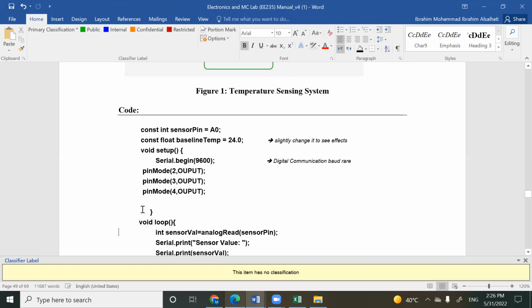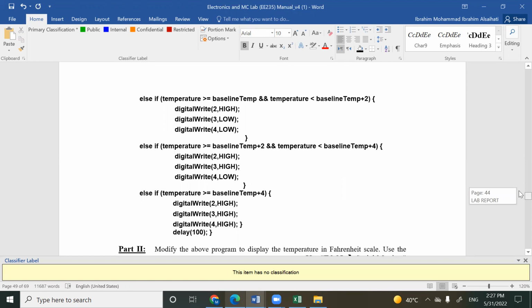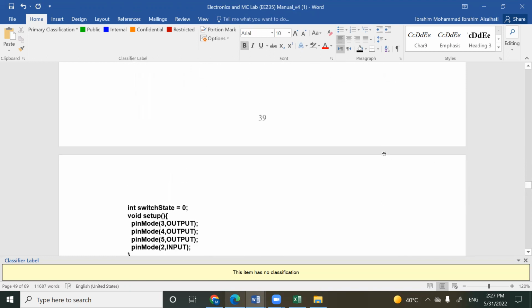Okay, for here, he is defining the sensor value. This is the read value, analogRead. This is the one that I have seen. These are the types of print. The print or the println is actually a new line or not. Okay, this one should actually be 3. So here he's doing the conversion, and then multiply by 100. In the simulation, you just do minus 0.5. Okay, and then here you have an if statement for different ranges of temperature.